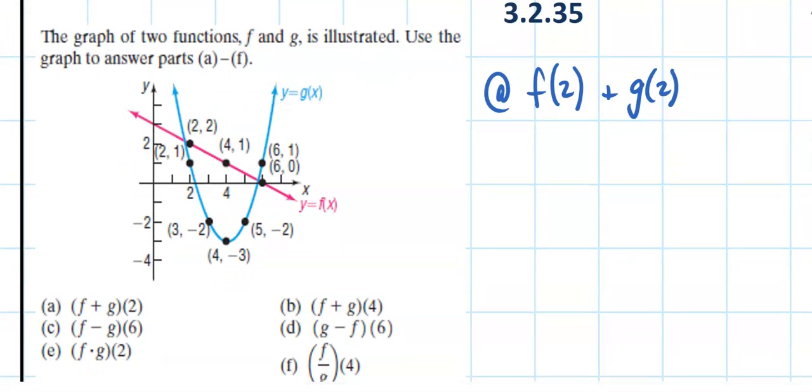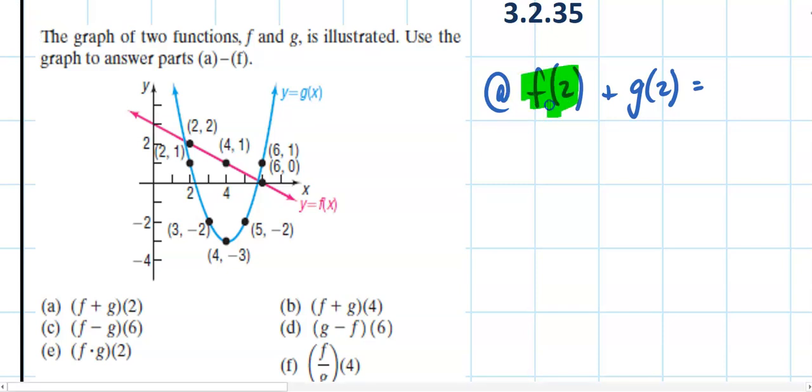Now, if I knew the actual equation that represented g of x in this case, and if I knew the equation that represented f of x, I could add those two functions together and evaluate that result at 2, and that would give us the same thing. But in this case, since we don't know the actual equation that creates f and g, we're going to go about this way. By the way, this is a quadratic equation and this is a linear equation. I'd be willing to bet that you could figure this one out. You could probably find the equations of both of those.